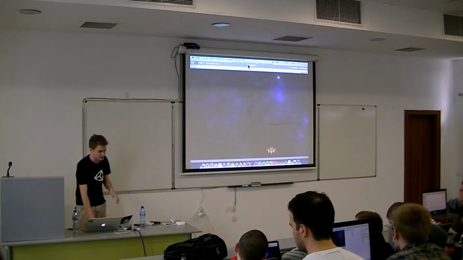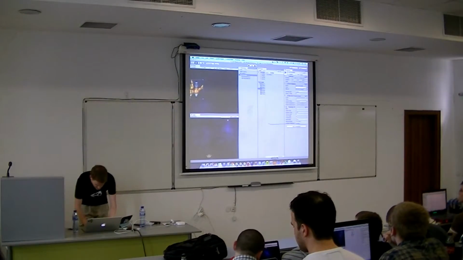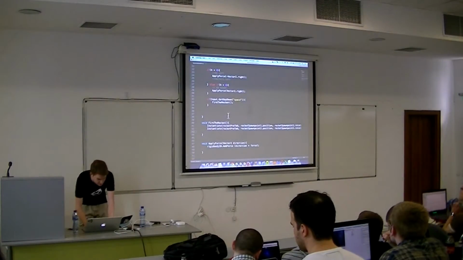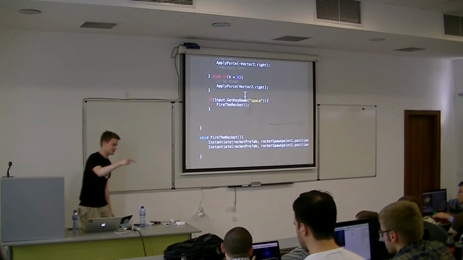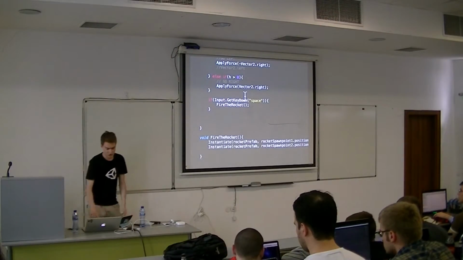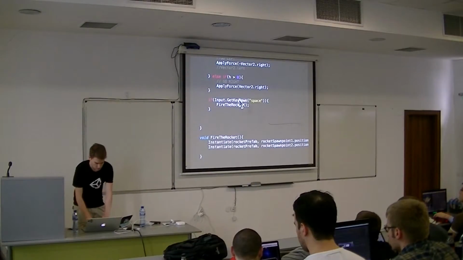Another fun thing I like to do is currently we're using input.getKey down. So what that's doing is it's basically saying as the key goes down, then create it. You could, for example, do getKey up.